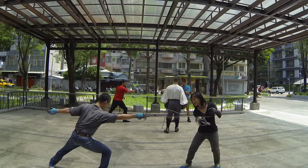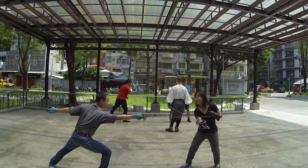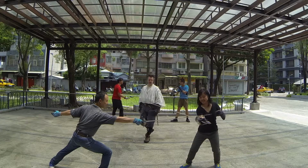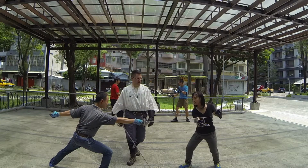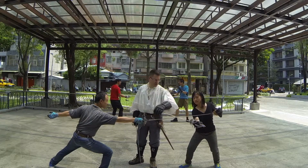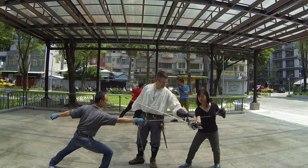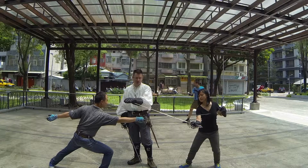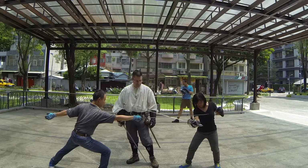No, you don't have to move forward. We're coming in closer, because I'm still far away from it. Good. Okay. So true edge, parry with a true edge. Palm is up. Edge alignment is correct. She's making a line. So if you continue to advance, you will be in danger. Her posture is great.